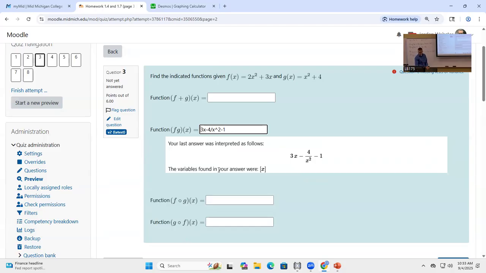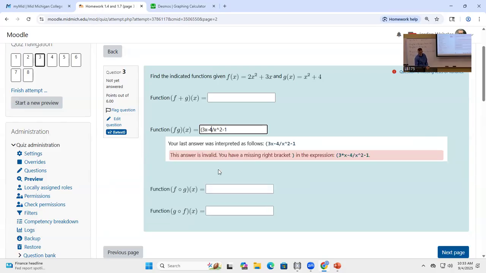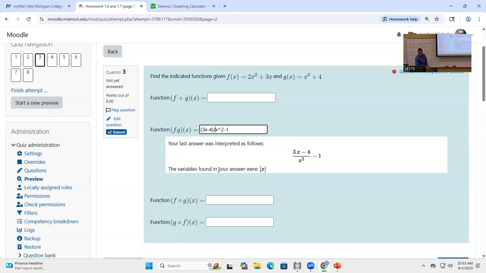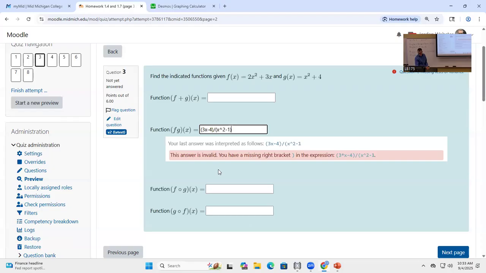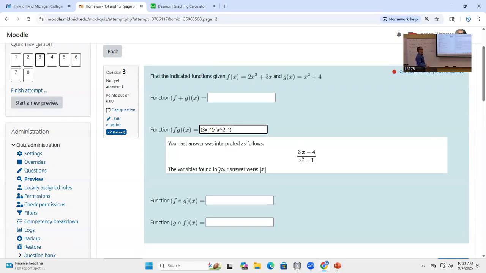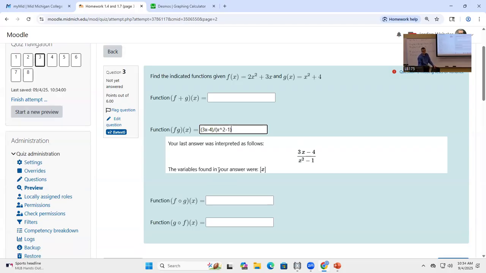So all I have to do is use parentheses to make sure my numerator has 2 terms and to make sure my denominator has 2 terms. So just put parentheses around the numerator, parentheses around the denominator if we are typing something like that. And as far as this class goes, at this stage, we know that there are certain numbers I can't plug into that. I can't plug in a 1 because the denominator would be a 0. I also can't plug in a negative 1 because the denominator would be 0. But I don't need to write that at this stage.